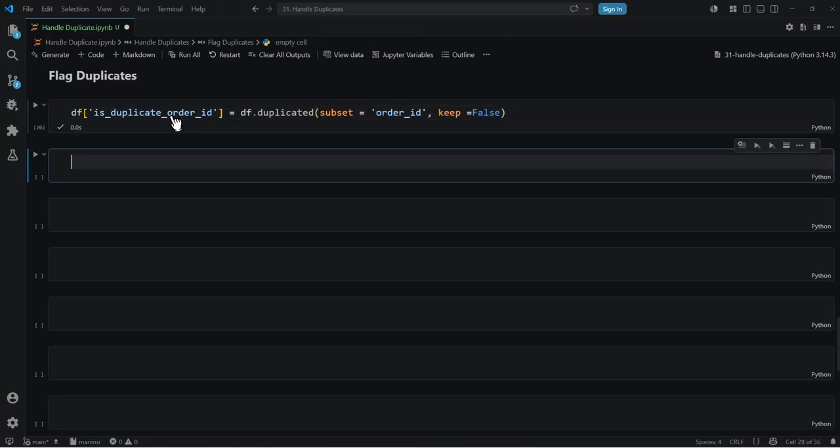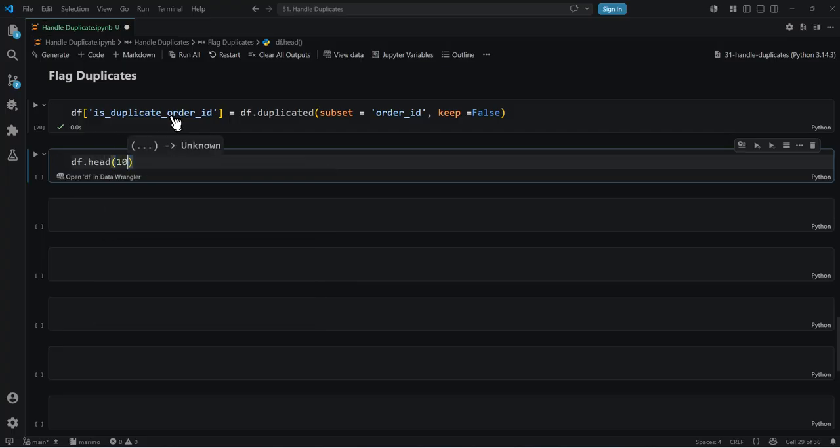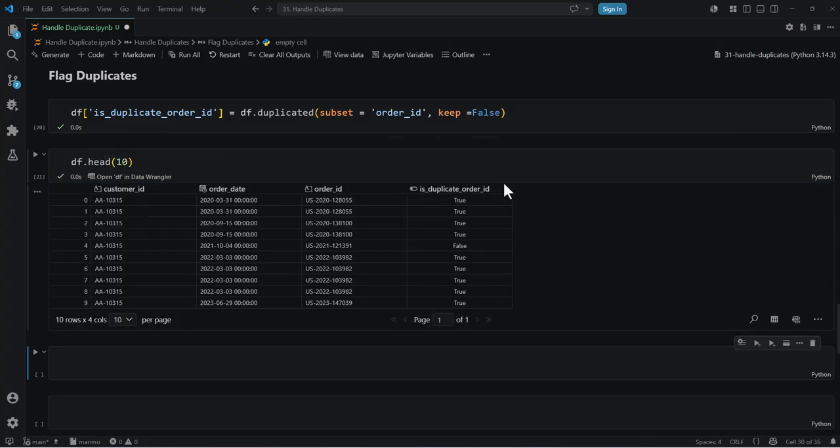Let's see the output. df.head, and you can see it has created a new column called is_duplicate_order_id, and whichever order IDs are duplicates, it has flagged them successfully as True or False.